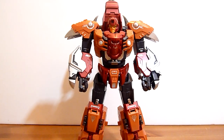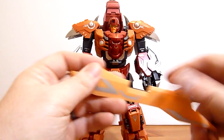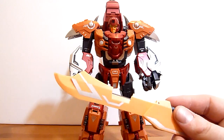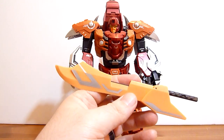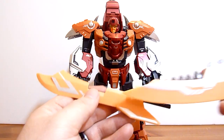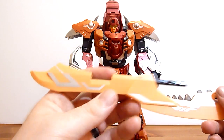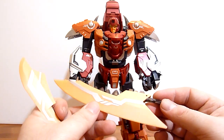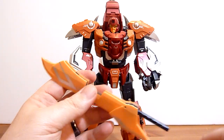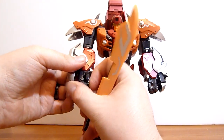He's got some accessories. He comes with a sword. This guy, pretty snazzy looking sword. I like this actually a lot better than the slice o' cheese that came with Ferocious, just because it's got the different indentations in it. Just kind of makes it look a little bit more like a weapon and less like a slice of cheese, for lack of a better term. And of course this can fit in his hand just fine.